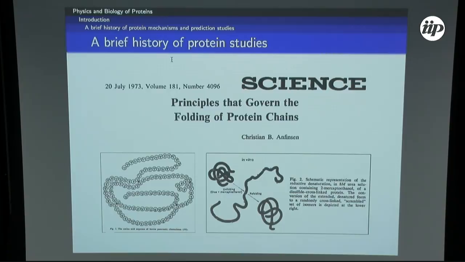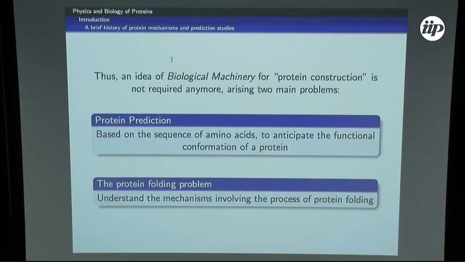So we can understand here that you can have one protein folded, you put any kind of denaturant in this protein, it will unfold. And if you return to the initial conditions, the protein will refold. This is a fantastic result, because now you can understand that a biological machinery is not necessary to fold the protein, because the protein has all the information in its sequence. Maybe people before this publication could think that the ribosomes do the folding of the protein, but now you know it's just the interactions that are necessary to fold proteins.